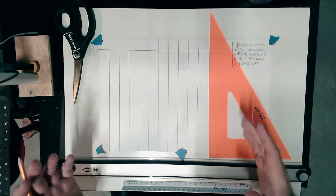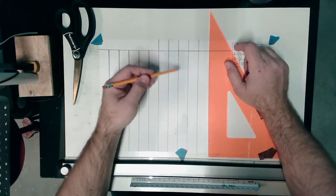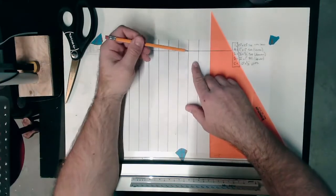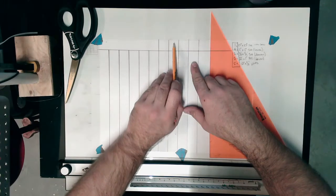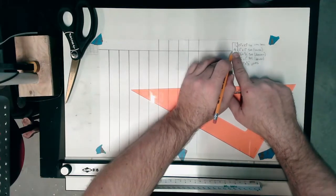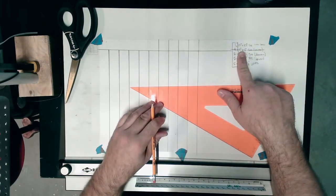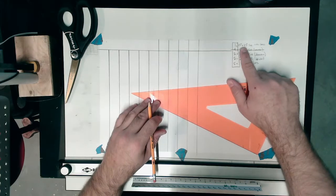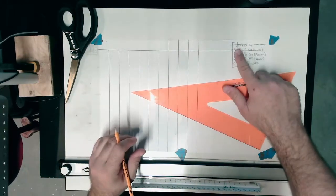All right. So what we should have right now is our 10-inch square, which was this, and then it's divided up by 1 inches. Every 1 inch we have a line. Now, what I did was I extended these first four lines out, 2, 3, 4. And what that generated was 1, 2, 3, 4 1 inch by 1 inch blocks. So if you look over on my little list over here, one of the things that I had was 4 1-inch by 1-inch squares solid. So I'm going to cross those off the list because we've already got those. They're right here. 1, 2, 3, 4. Secondly, we have the 10 inch by 10 inch square. That's the big one. We don't have the grid complete, but we've already got it worked out. So I'm going to cross that off the list.